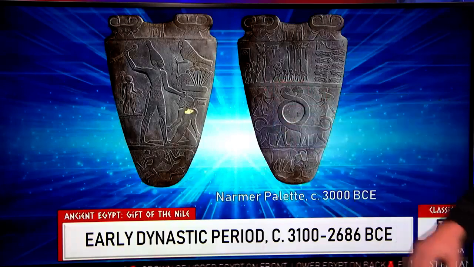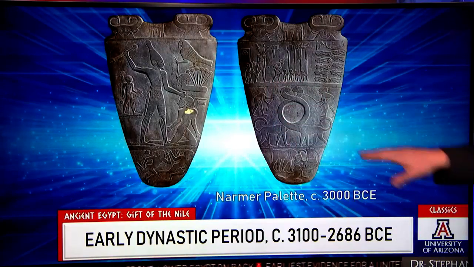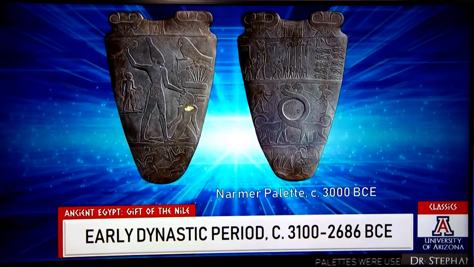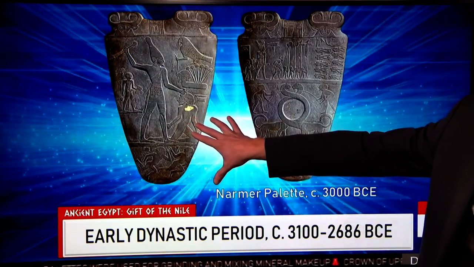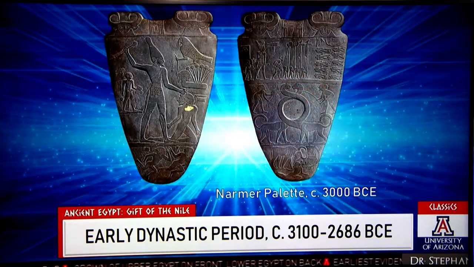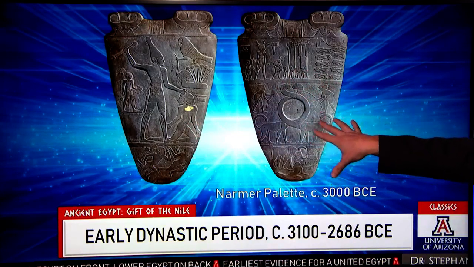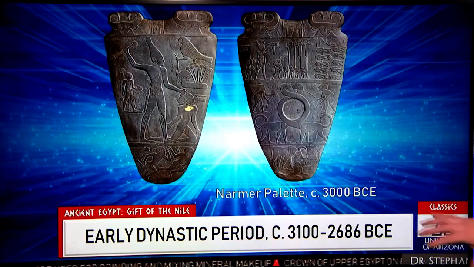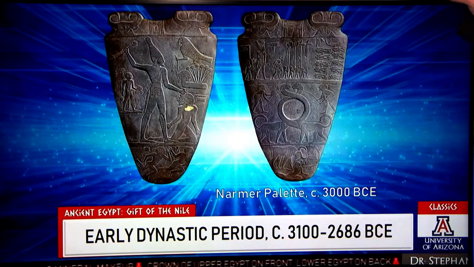Now, on the back, we actually see the king of Lower Egypt. So if you look in the upper register here, you can see the king, again slightly smaller than the other guys, but this time with the curly-Q crown of Lower Egypt. And so because we've got the king with the Upper Egypt crown over here and the Lower Egypt crown over here, and then these intertwined mythical beasts in the middle, what we think is going on with the Narmer Palette is the representation of the unification of Upper Egypt down in the south, Lower Egypt up in the north.